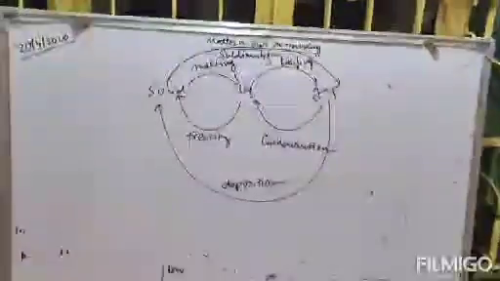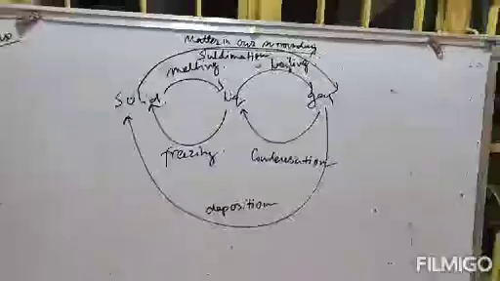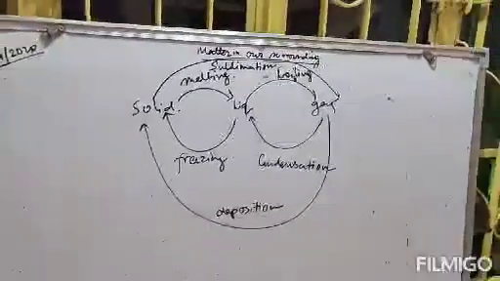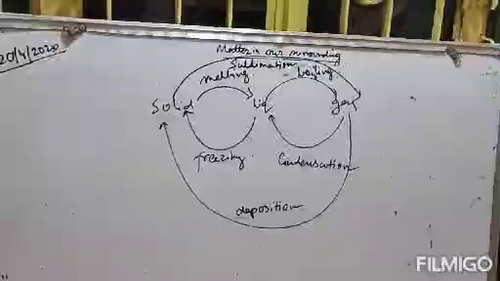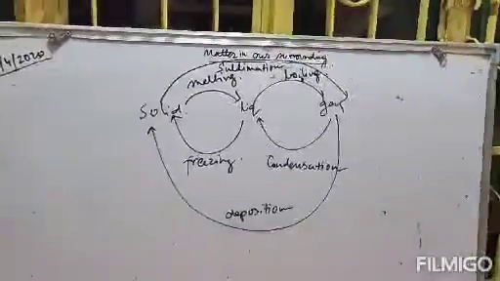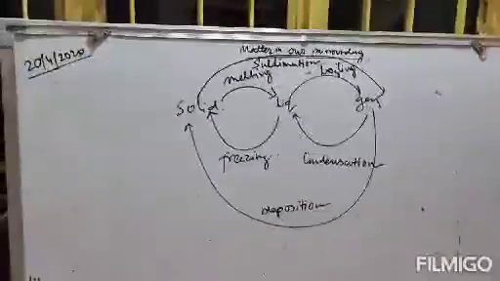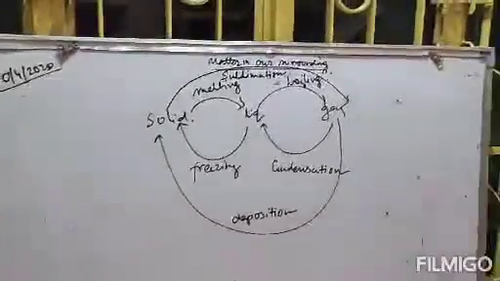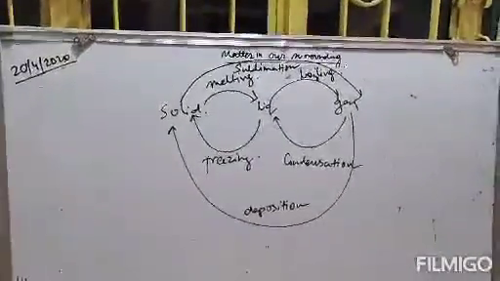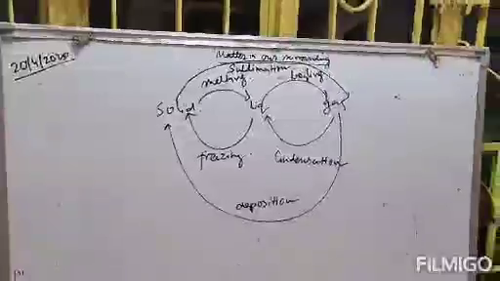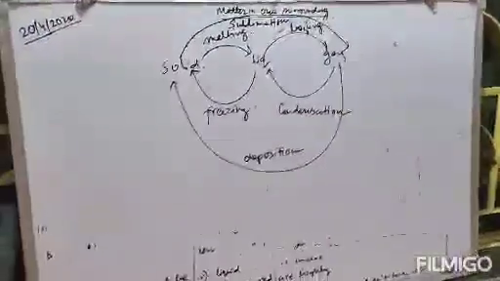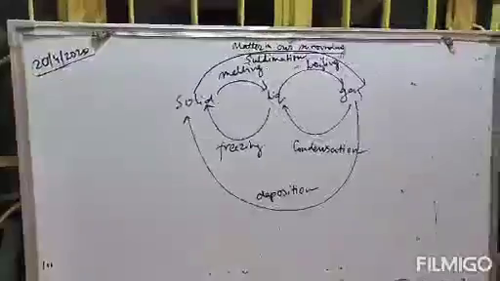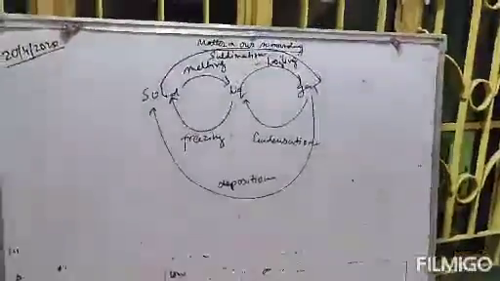Clear? So I will repeat again. From solid to liquid the process is melting. From liquid to solid the process is freezing. Liquid to gas the process is boiling. Gas to liquid the process is condensation. Solid directly into gas the process is sublimation. And gas converts directly into solid, this is deposition. Clear? So this is the flow chart. In the next session we will do some next important topics. This is all about session 1 of matter in our surrounding. Thank you.